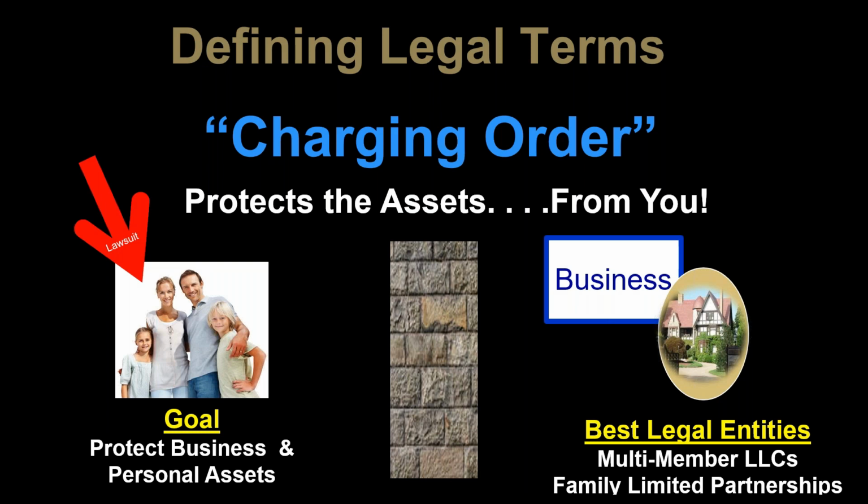And so I want to describe what the multi-member LLC is and be very clear. It means an LLC that has more than one member. And this is really, really critical because so many of your attorneys and accountants are suggesting that you hold assets in single member LLCs, not knowing that it does not give you any protection from outside creditors, which means that let's say I've got 4 rental properties and they're all in single member LLCs. If I sued you, or a judgment creditor who does sue you can come in and take those away.